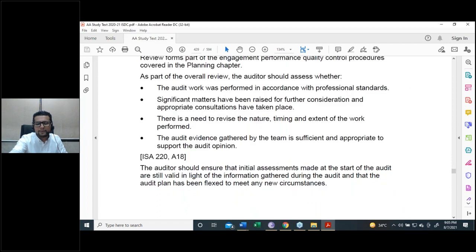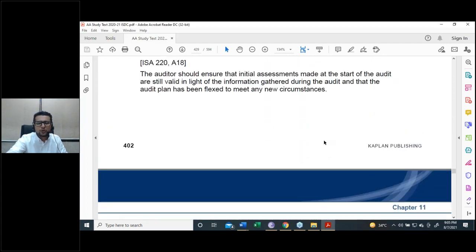One important concept which I would like to highlight: if you have found a misstatement in the financial statement, as an auditor, you are going to apply materiality and conclude whether that misstatement was material or immaterial. Let's say you realized it was material but not pervasive. You are going to ask the management to adjust that misstatement. If they are not going to adjust the misstatement, you are going to warn them that you are going to qualify the opinion. If that misstatement was material and pervasive, you are going to come up with an adverse opinion.